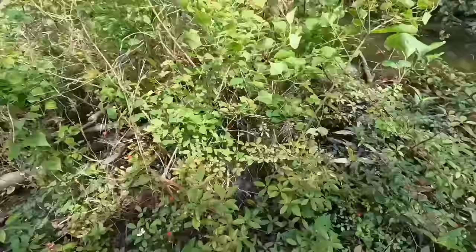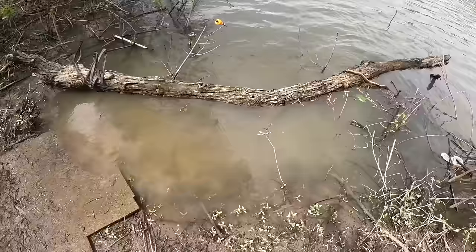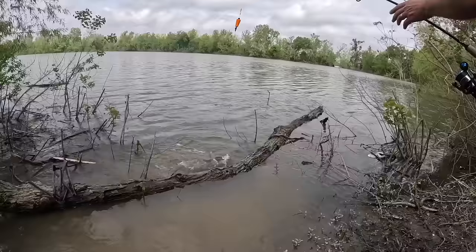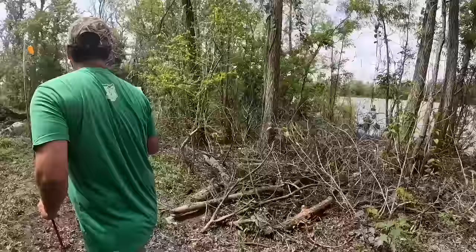All right, Jack's got one. Whoa, this thing's strong. Get him, Jack. Get him in, Jack. All right. Come up, Jack. Yeah. Whoa, big one. Good job, Jack. I'm just going to get him over this log. There you go. Okay, now let me do it. All right, hold on. All right, you're good. Stop. What'd you say, Jack? Good.